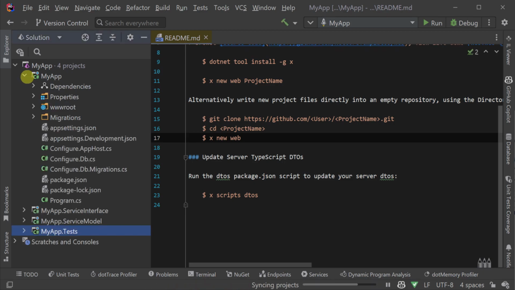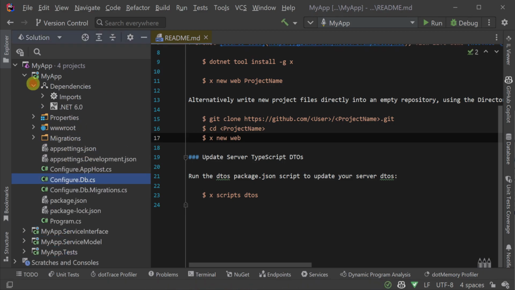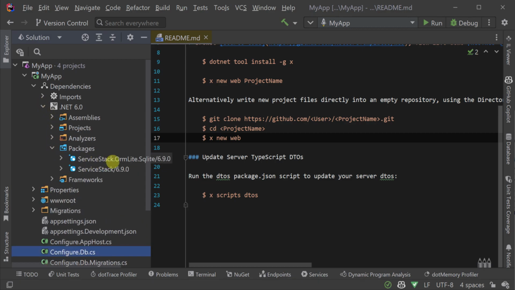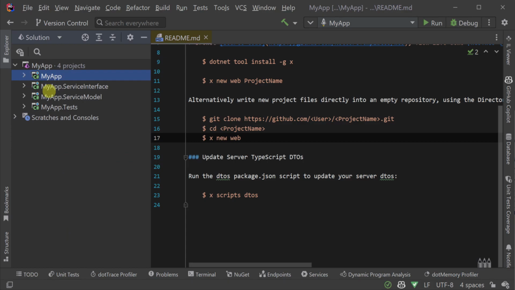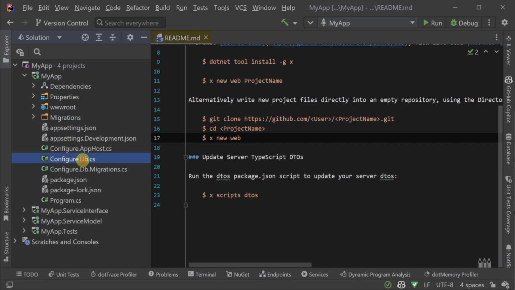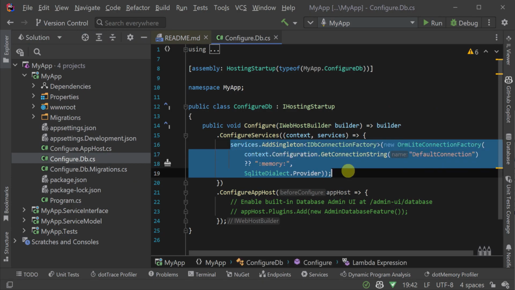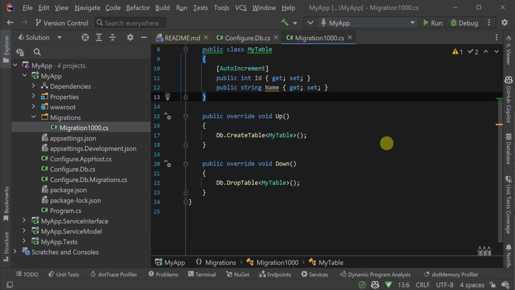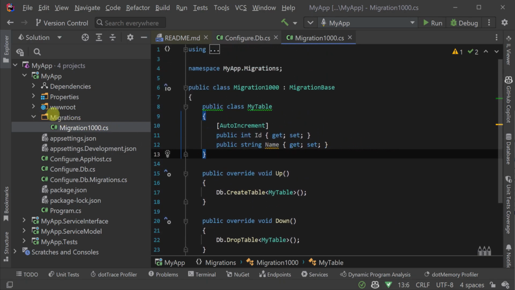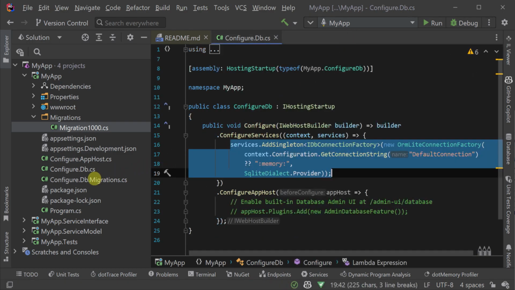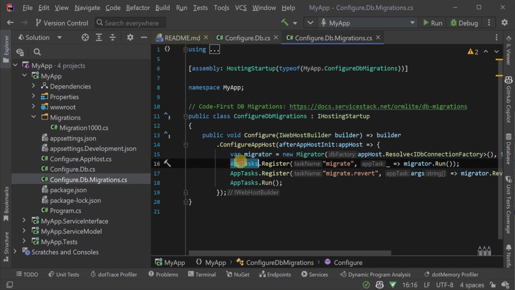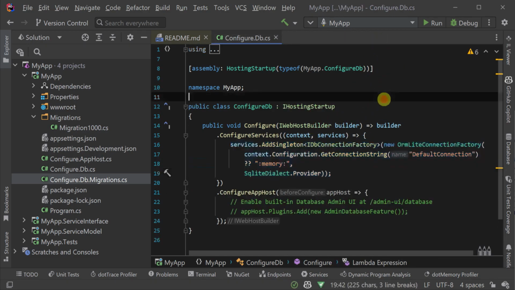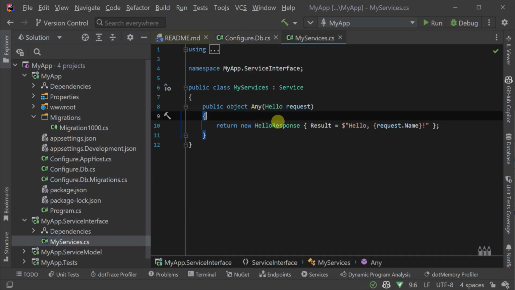This will automatically add the required NuGet dependencies to your application, create a Configure.Db.cs file which contains the configuration for your OrmLite connection factory, and add it to the ASP.NET services for dependency injection. And lastly, it adds a Migrations folder in your AppHost project. This contains an example migration if you want to handle database migrations programmatically using the app tasks system in the ServiceStack framework. To keep things simple for this tutorial, we will primarily show the use of OrmLite in a console application, as well as the most common way you will access your database connection in a ServiceStack service.